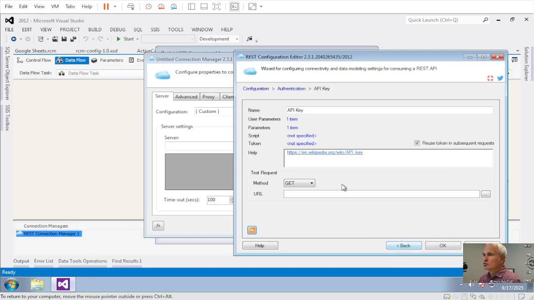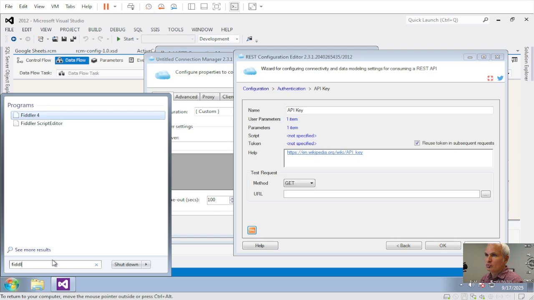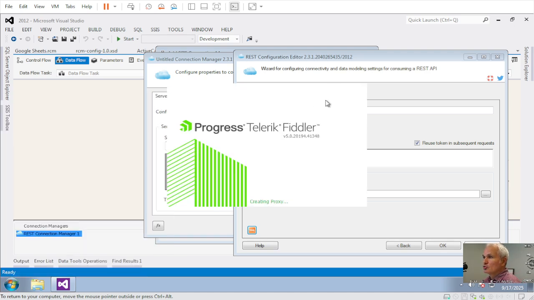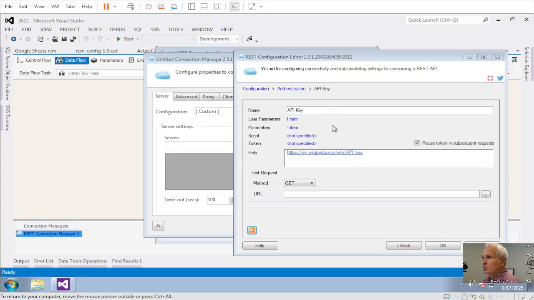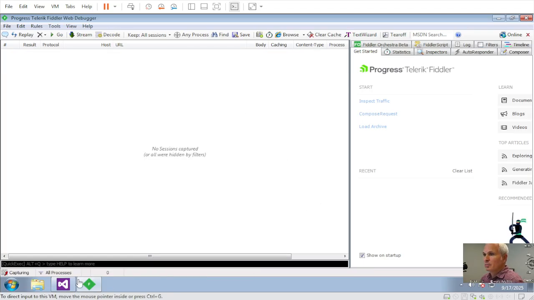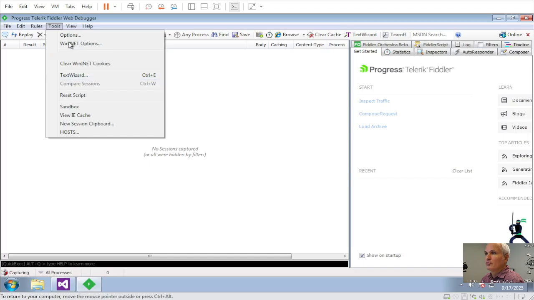Let me give you an example of what our engine is going to do when you create such type of authentication. Everything that you see here you can experiment with and see what the engine does by using the Fiddler application.